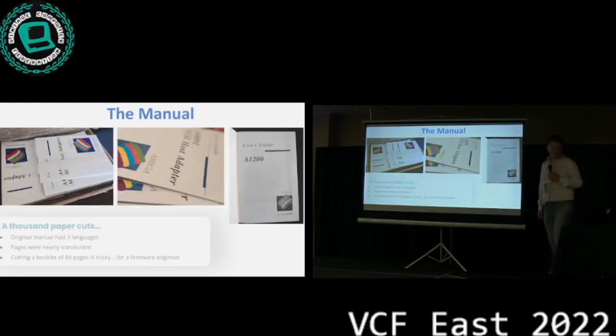Well, as I mentioned, a complete project end-to-end is not possible if you don't have a manual, right? So the original manual had 3 different languages, almost 100 pages. And in the scan, you can see it, well, this one's from a 1200, so it's not exactly the same, but you can make it out here, the pages were almost translucent. You see all of the color from the next page blend through, and when you scan these pages, that is also what you see. So when we got the scans from Tim, we did a bunch of post-processing to get the quality up. Chris did a fantastic job. Also, the front cover and the back were completely redrawn to have an even higher quality.